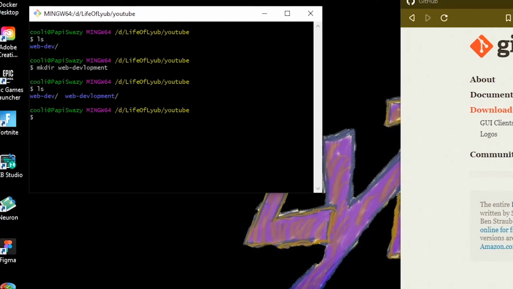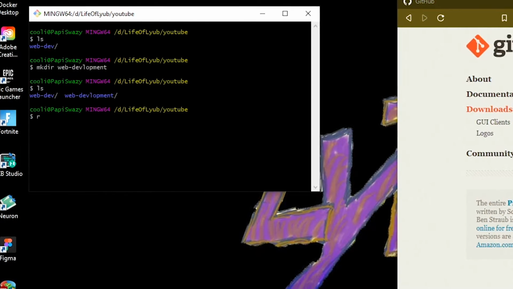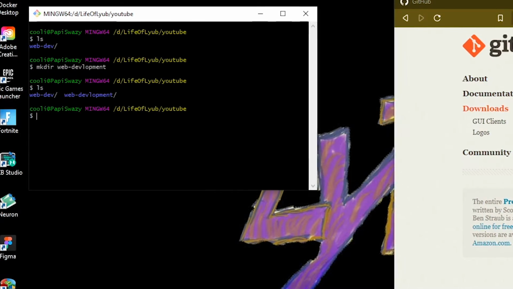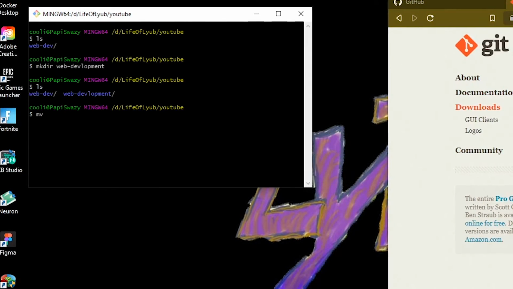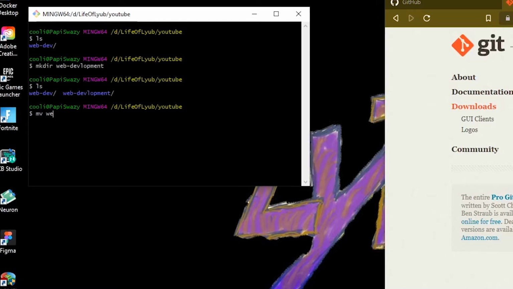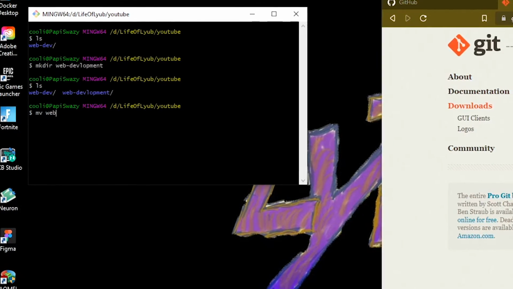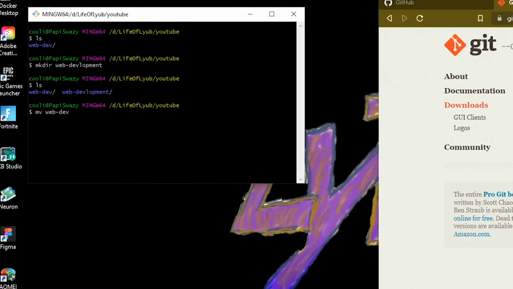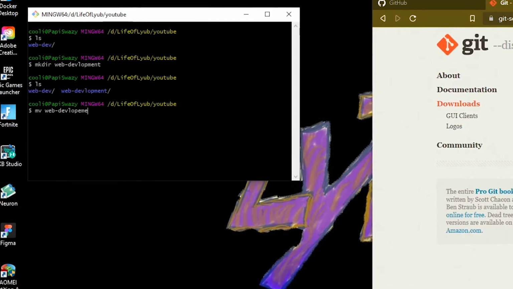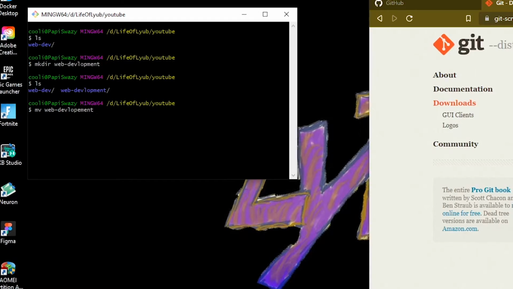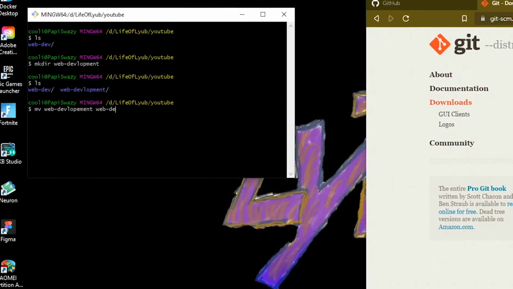And we can always remove that. Let's say we spelled it wrong. We can do mv, which means move. We're using this command, which will move our file and can also rename files, which is pretty dope. So let's say we want to do web dev 2.